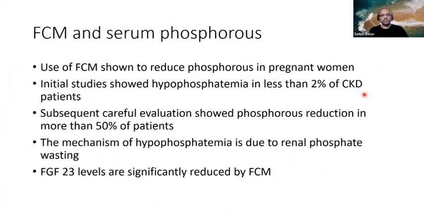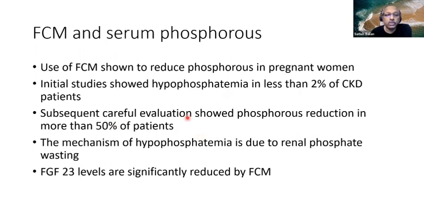So a little bit about FCM and serum phosphorus. It's actually an interesting phenomenon. FCM was shown to reduce phosphorus in pregnant women initially. That was a problem, but in the initial studies in CKD, less than 2% of CKD patients had hypophosphatemia. But this was not measured properly in those trials. I don't think most of the trials included phosphorus measurement as part of the evaluation. But subsequent careful evaluation showed that phosphorus reduction occurred in more than 50% of studies.